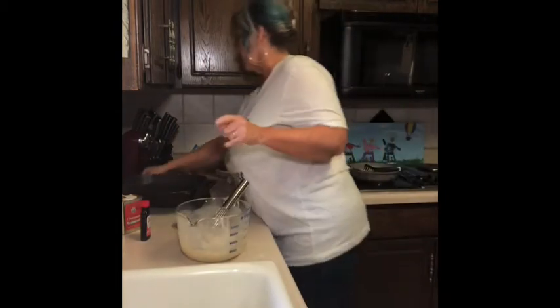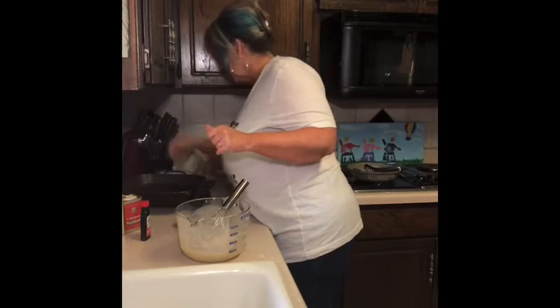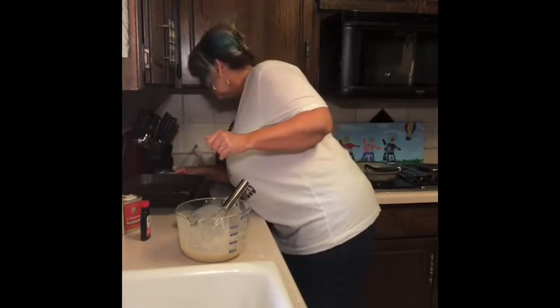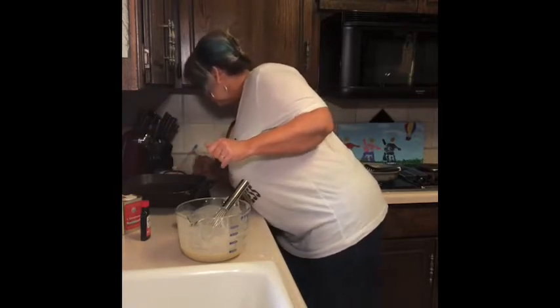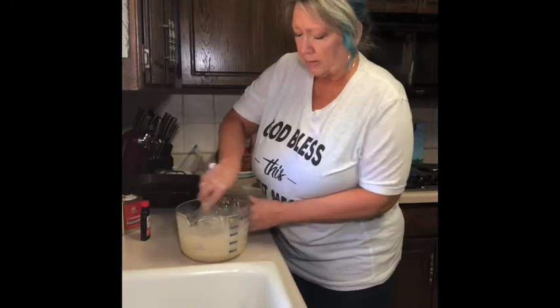Oh shoot. I meant to turn this on so it could be getting hot. This is my electric skillet. I'm going to put it on about 325 to 350, something like that.